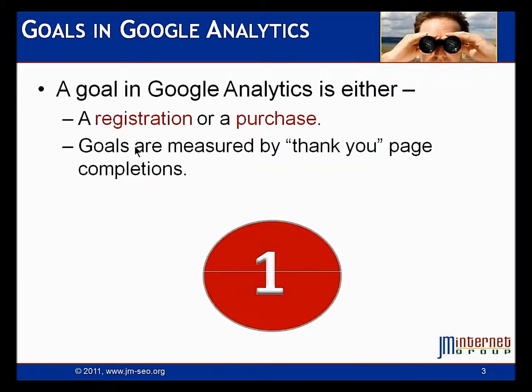So goals in Analytics, what are we talking about? For most companies, we want people to land on our website and we want them to do what? We want them to either register for something. For instance, I'm a roofing company in Dallas, Texas. They're going to land on my website. I want them to do what? Register for a free consultation. So they're going to fill out a form, then that becomes a sales lead.